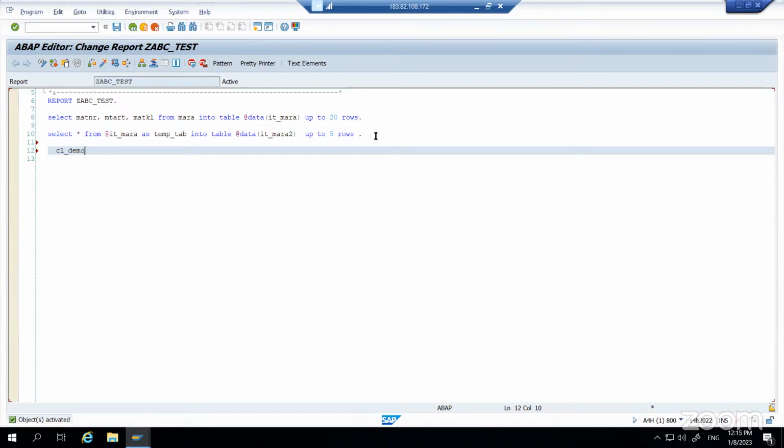Let me show you cl_demo_output=>display_data.